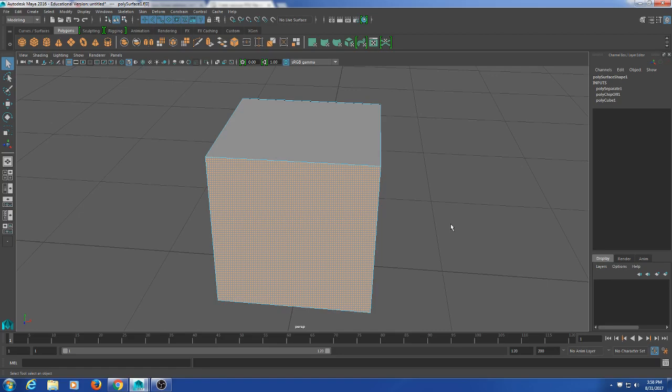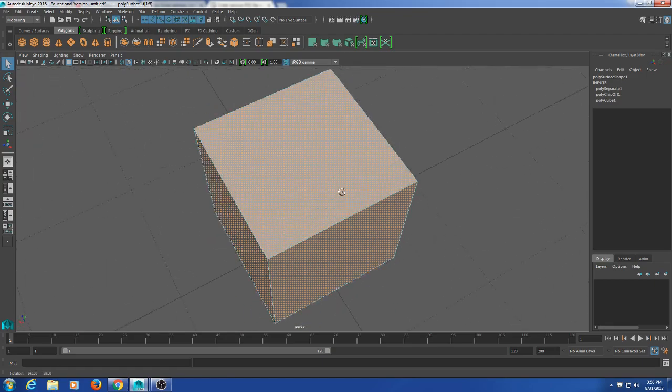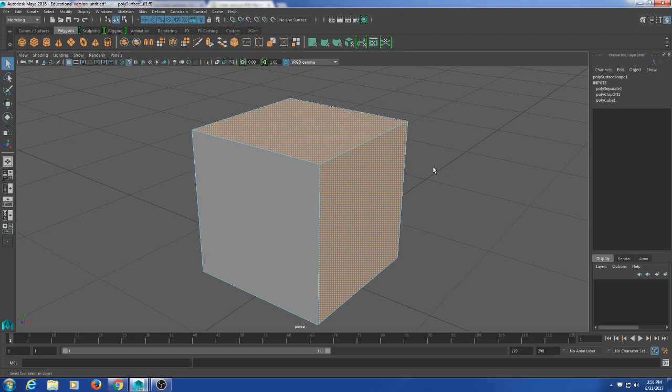Here's a great selection trick. When you have a face selected, or a vertex selected, or an edge selected, you can invert your selection to have everything else selected. So on that note, I can go Control-Shift-I, and that will select everything else on the model. Control-Shift-I equals invert your selection.